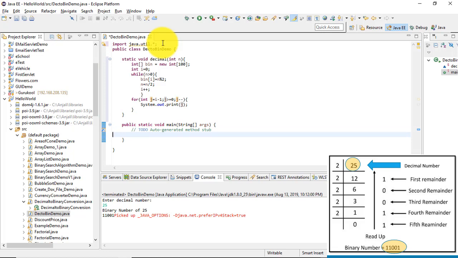As per the util package, first thing we need is our scanner object. Once that is done, next we ask the user to enter the variable, enter decimal number, as an int, and for processing and printing it, we can just call the method.